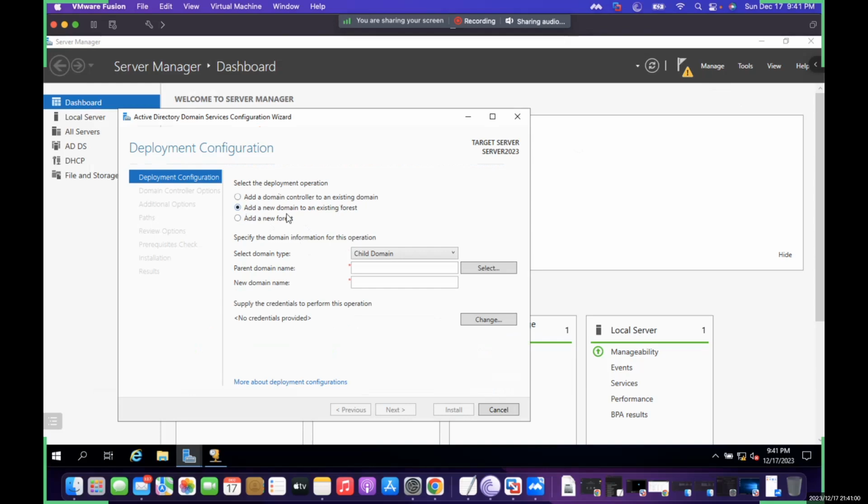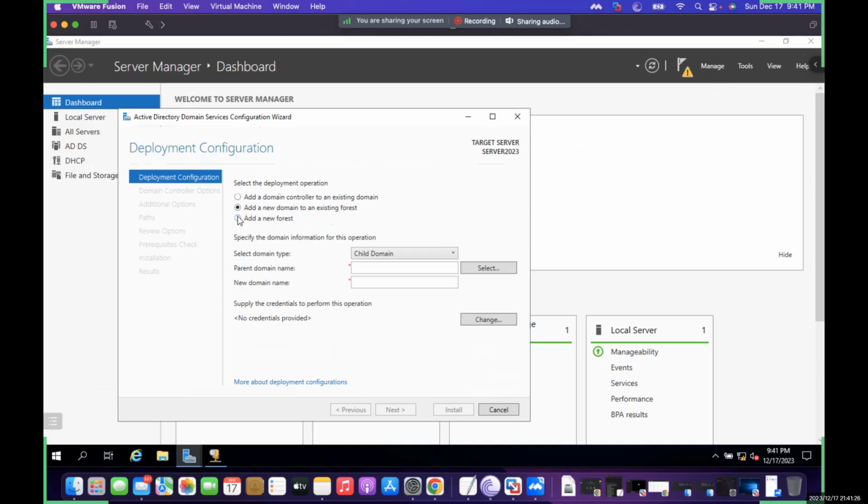Itong pangalawa naman, usually yung different companies, nag-merge po sila. So, they want to retain the name, yung parent domain nila. Kung kanina nilagay natin na umac.edu.ph, halimbawa, si Lasal at saka si Umac, mag-merge. So, we want to retain the name of umac.edu.ph. Ganun din si Lasal.edu.ph. So, we select this one.